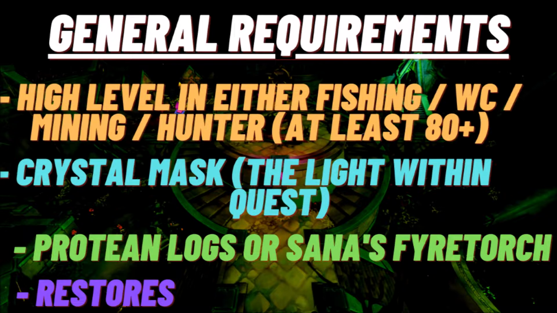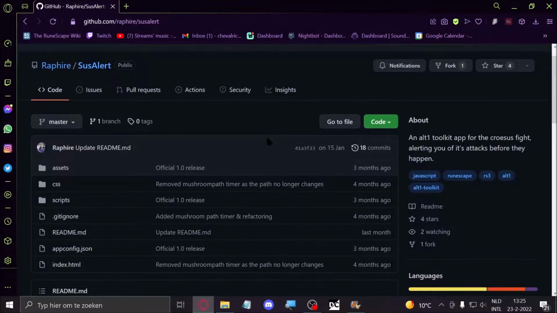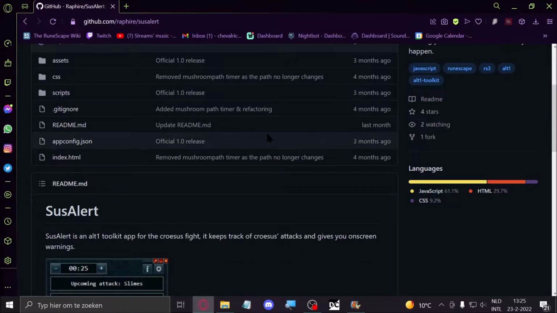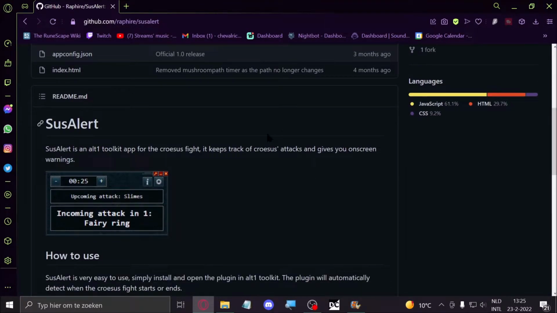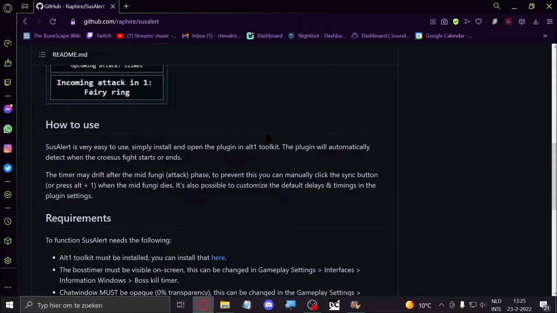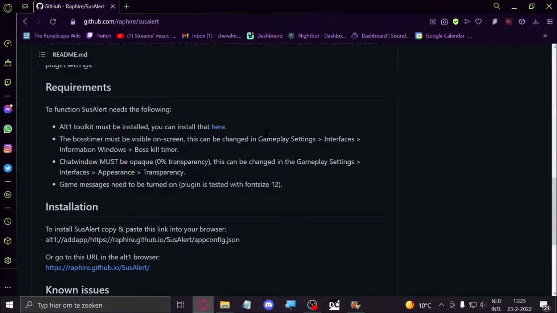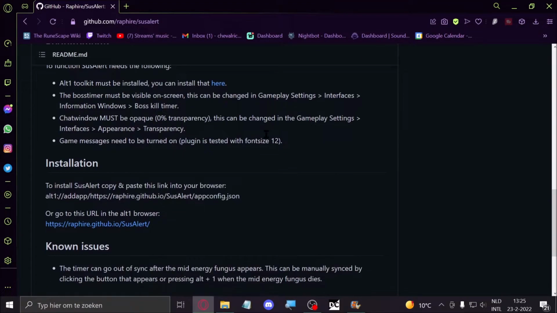But there's one other thing that I would really recommend you getting, and that is SusAlert. Go get SusAlert. SusAlert will show you when each mechanic is going to happen via Alt1 Toolkit. If you haven't downloaded Alt1 Toolkit just yet, make sure to do it. It is very helpful with a lot of things in the game, like dungeoneering, clue scrolls with, for example, puzzle boxes, but apparently there's also SusAlert, which helps you with Croesus when it tells you when each mechanic happens. I will show you how to fully use it when we go over the mechanic section.